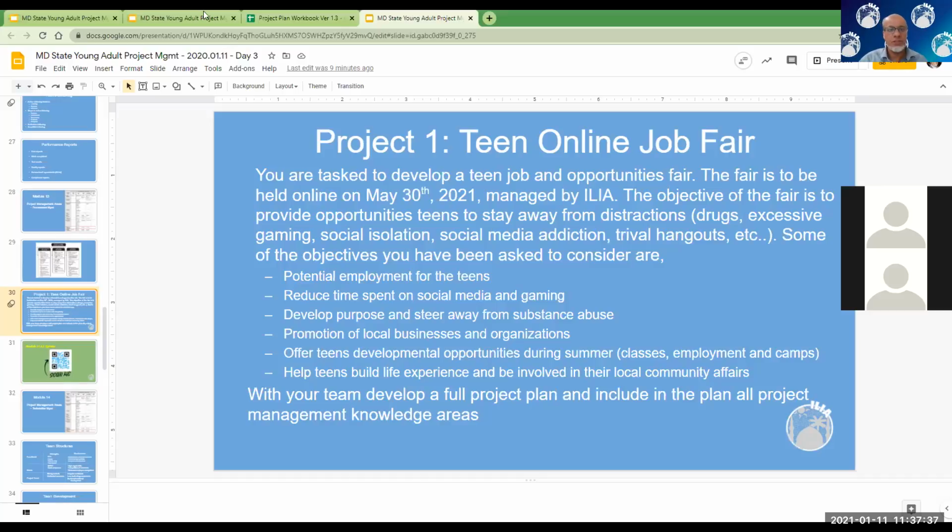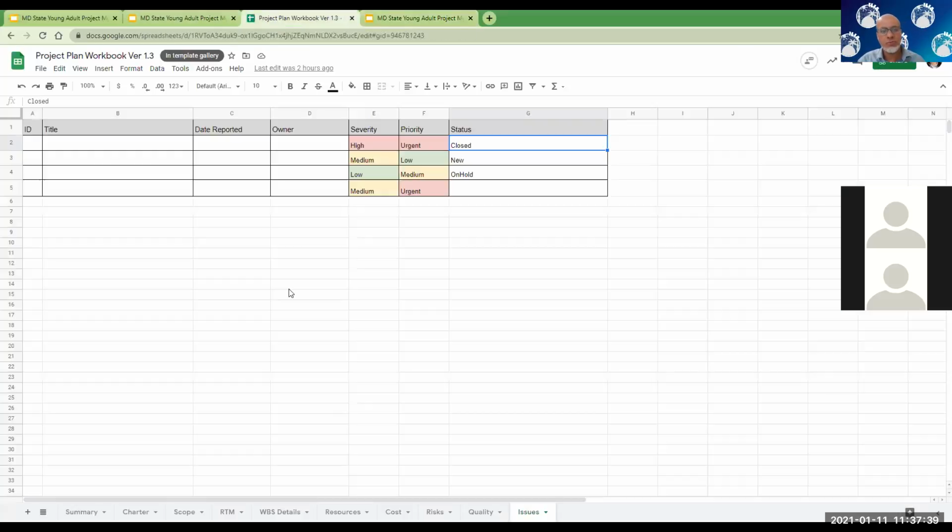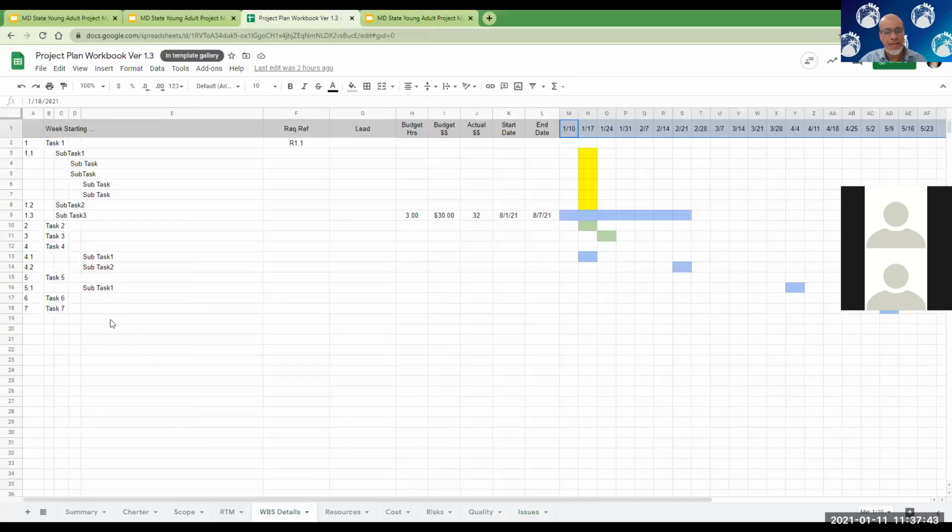So you're going to start brainstorming together some of these points, and then you go to your WBS here and start to add more details. This should start to have a long list of things, 40, 50 items here. A real plan, right? A real job fair. And this is an online job fair. It's not because of COVID. This is an online job fair, not one in person. So make sure that you stick to that scope of work.